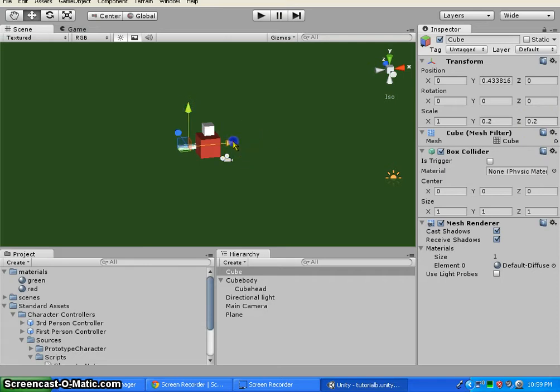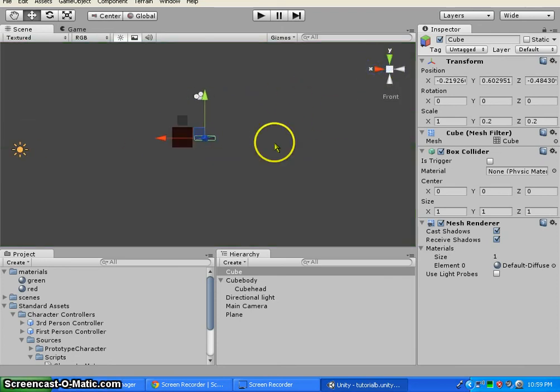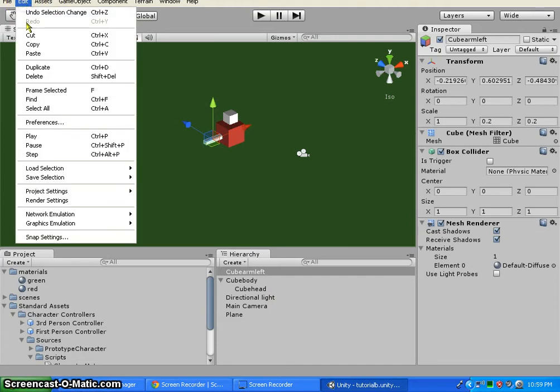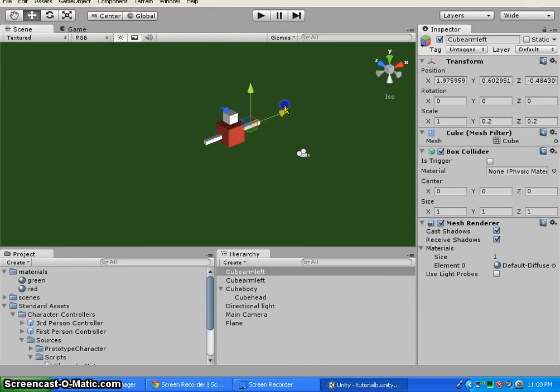Okay, now we have a nice little cubey arm, right? We rotate so we can make sure we're lined up right. I'm going to go ahead and make sure that's centered. Okay, looking good. Right, now this will be my cube arm left. And one thing I want to do, I just want to take the exact same thing and put it on the other side. So I'm just going to come up here, edit, and duplicate it, and then drag my duplicate over to the other side. Put it about right again, so it's on about the same place.